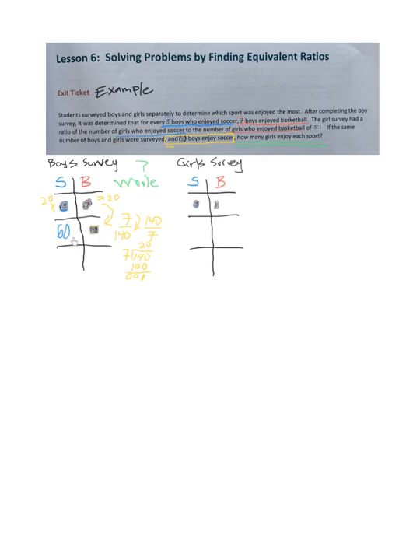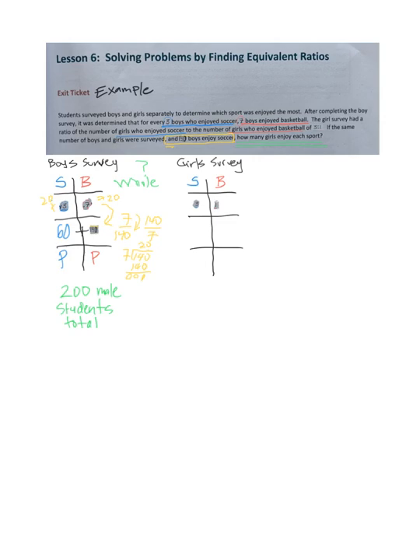If we add all that up, okay, we add the two parts together. Remember, this is a part and this is a part. Those parts are the soccer part and the basketball part. But we need the total here, so we're going to add up the total. 60 plus 140 is going to equal 200 students total. I should say male students, or boys. Okay, so there's 200.